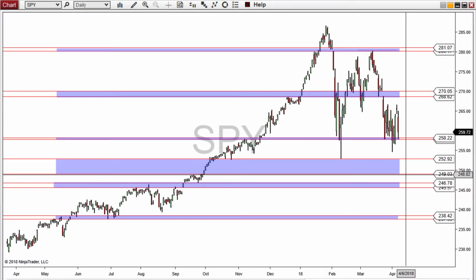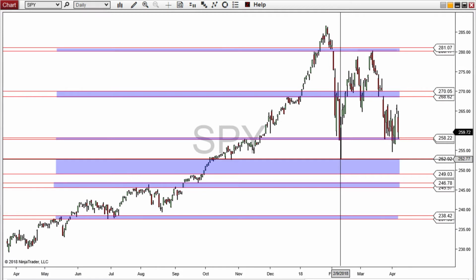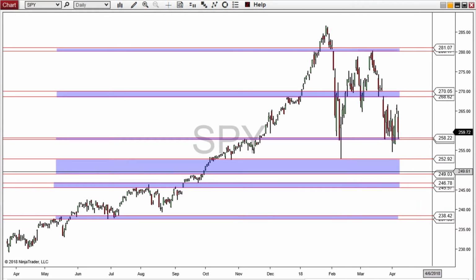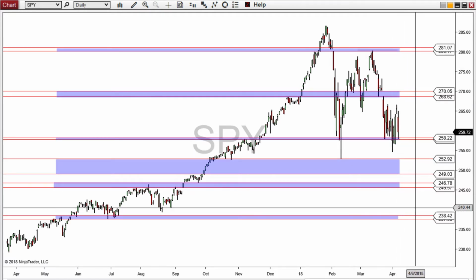It's just like a lot of people staring at these head and shoulder patterns and that sort of thing, right? And a lot of times, the market has figured out how to game those things, right? And the same thing here, right? So these are the obvious. This is one of the obvious things to keep an eye on, because so many people are watching this very low at 252.92 area.